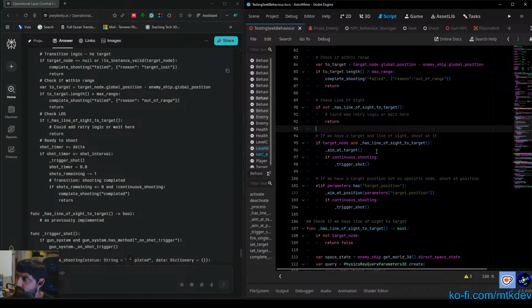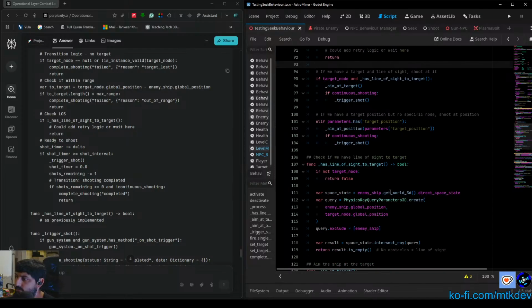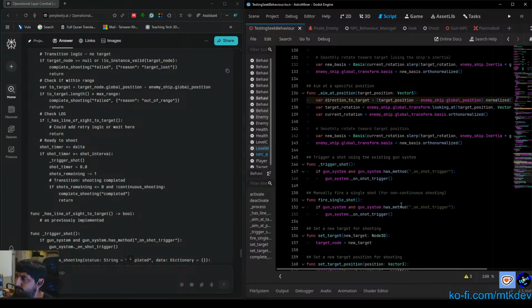If target and has line of sight, shot timer plus equals delta. If shot timer greater than shot interval, then trigger the shot. What does trigger shot do? If gun system and gun system has method on shot trigger, then gun system dot on shot trigger.